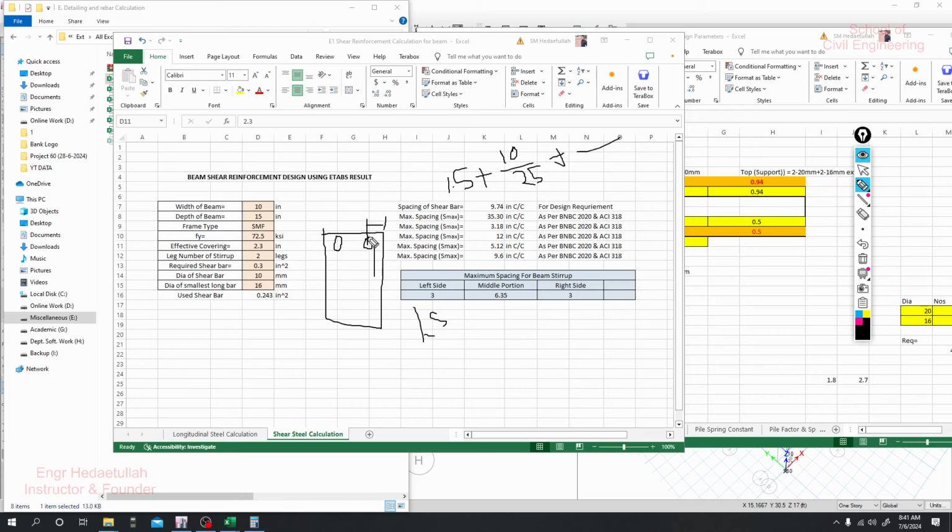If we provide 16 mm reinforcement, it will be 16 divided by 25.4, into 2, because it is half of 16. Clear? And if we calculate that value, it will be almost that value.